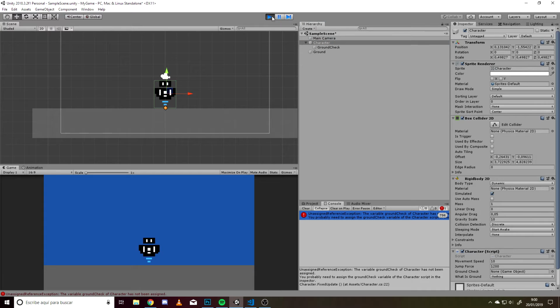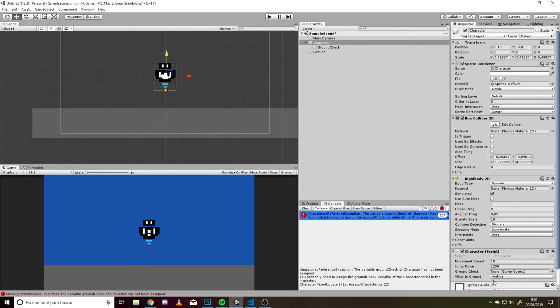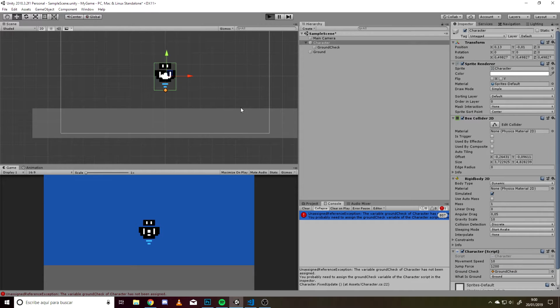If we check the script, we can see that we haven't assigned the ground check and the what is ground variables. First of all, we're gonna set the what is ground to the actual ground layer, and then we're gonna drag and drop the ground check on its tab. Now, when we hit play, all the errors should be gone. Be sure to clear the console to check it.